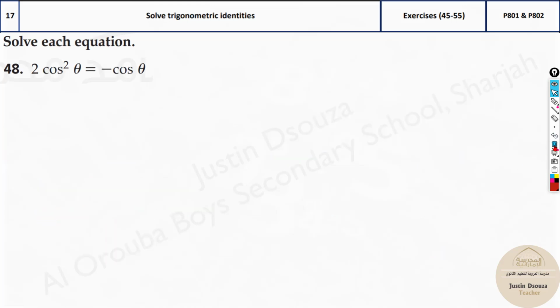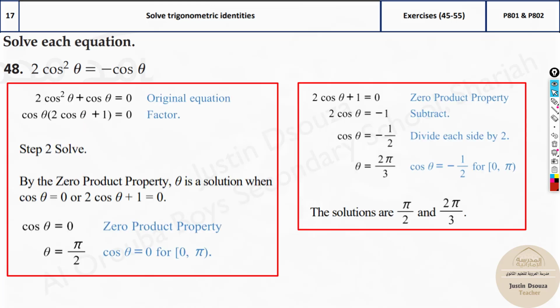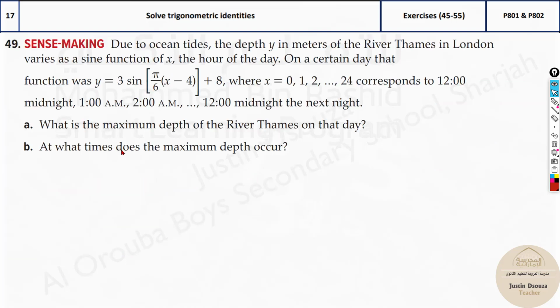So this one again, please do try solving this by yourselves, because this is again straightforward. You just take this to the other side, use quadratic, solve it, you'll get the answer. And the worked out solution is also available over here. You can check it out. Please do test as well, and you will get the correct answers.